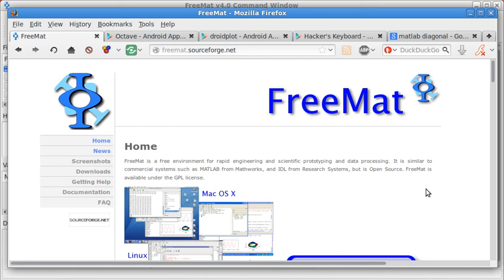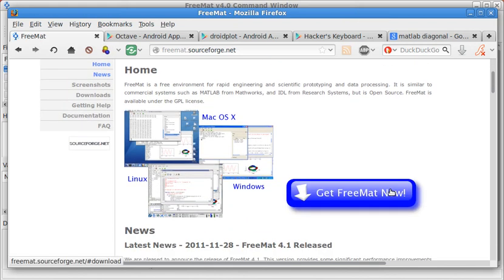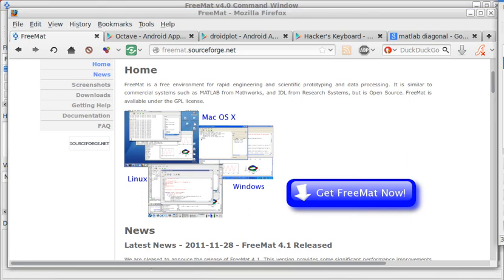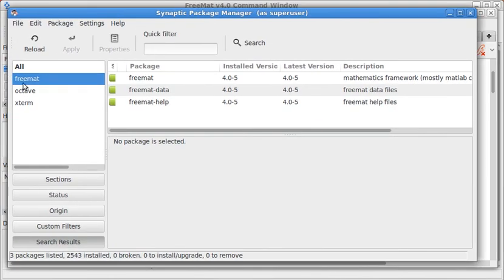In Windows, it's pretty straightforward to download and install, but for Linux, you'll probably want to go through your distro's repositories. I mean, you can try to install from source for Linux, but I haven't been able to get it to work. If I install from source, I just have to go through the repositories. And as you can see, the latest version in the repositories is 4.0, which is why I suggest using Octave instead if you're using Linux.